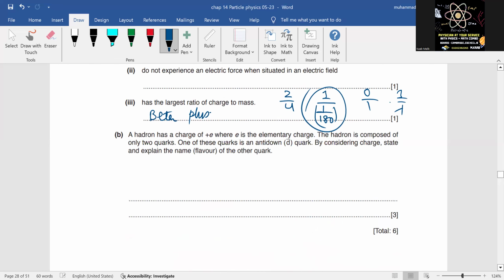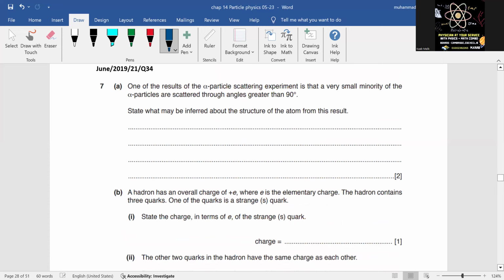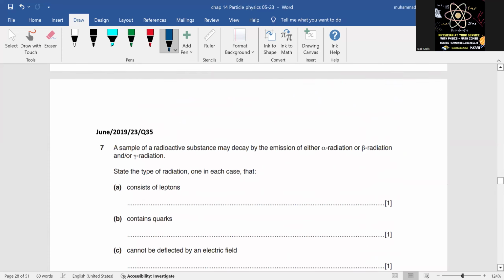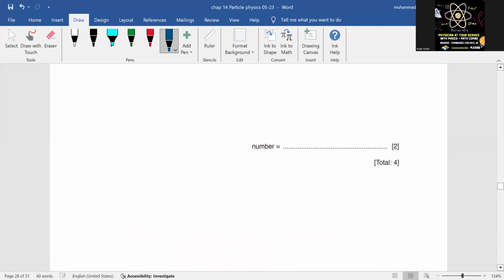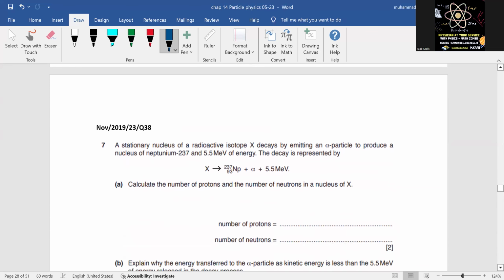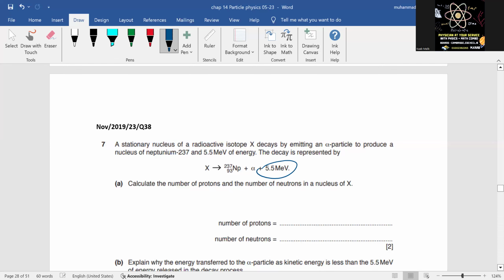Okay. Now that's it, so I'm ending the class. Mainly, they give you these quark related questions, right? And they sometimes give you the mega electron volt conversion. You should be able to convert electron volts into joules as 1.6 exponent negative 19. And 1 MeV should be equal to 1.6 exponent negative 13, right? So these are the conversions.